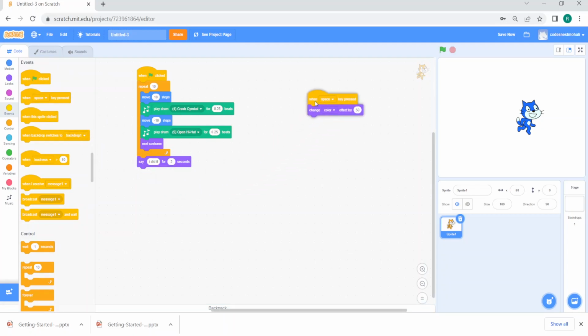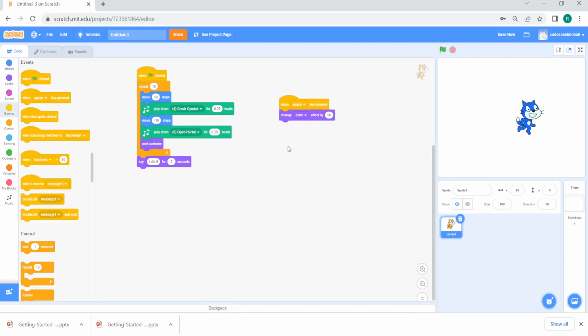So this is a different set of code. Just see, when I press the space key, these colors are changing, different colors every time. Okay, I can reduce this effect by 25. And again, more colors are there, right? So the sprite can change the color also by doing this. Okay, so now key press is also there.